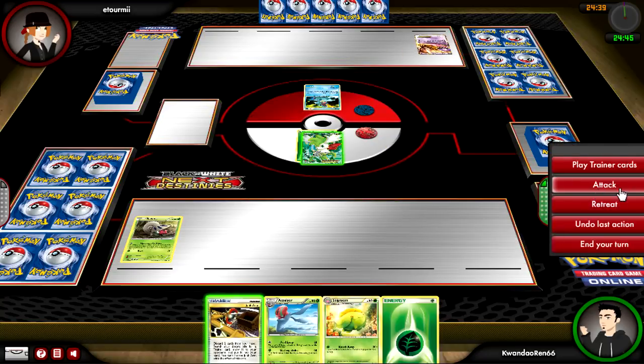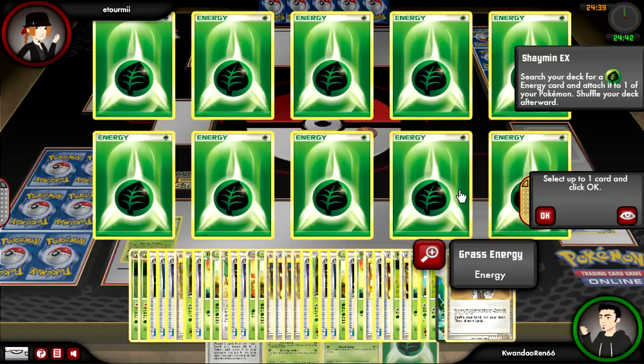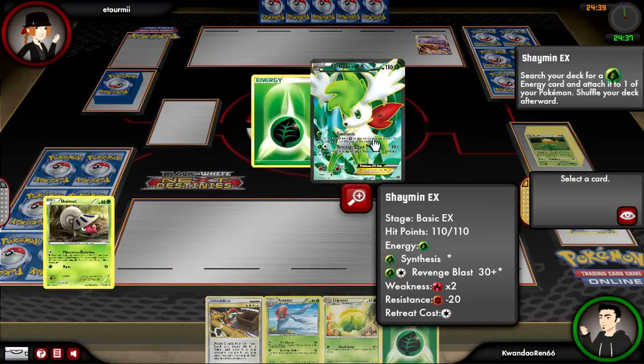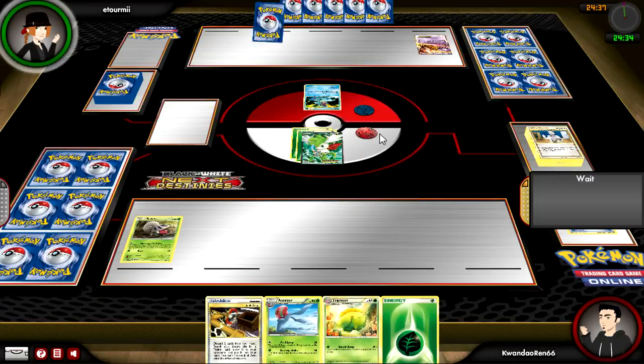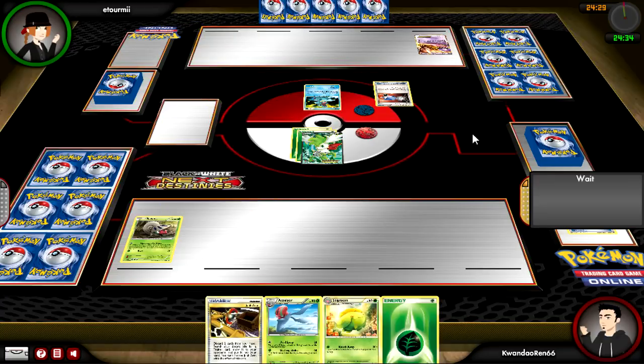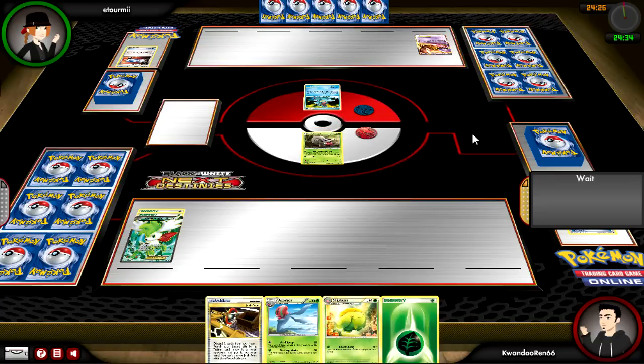But for now, it turns out that I ended up leading with Shaymin, so whatever. I might as well get an energy on this, and then I'm going to go ahead and use Synthesis to put one on Shaymin, so that way I can retreat it next turn and still have one. As you can see in my hand, I do have an Accelgor and a Grass Energy, so I'm not screwed just yet. What I do want to do is keep Totodile on the active, so I'm not in danger of getting hit by Mewtwo before I really need to get hit by Mewtwo.